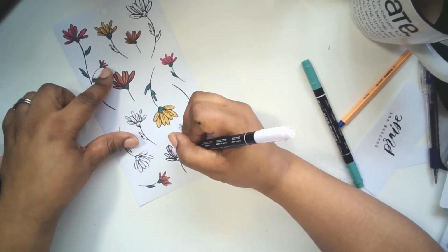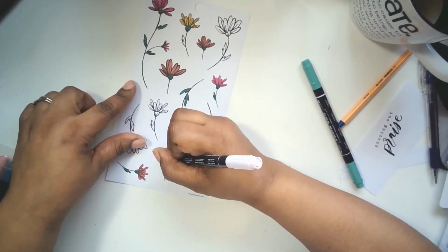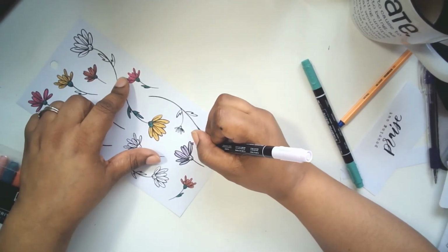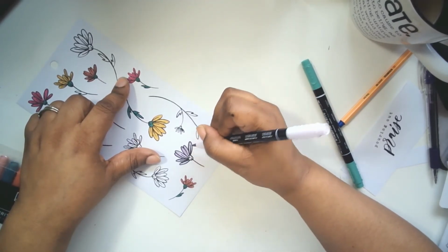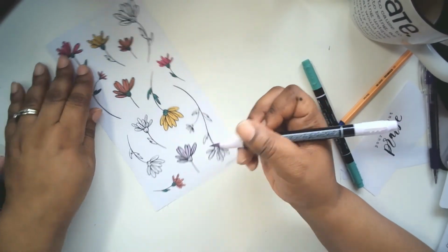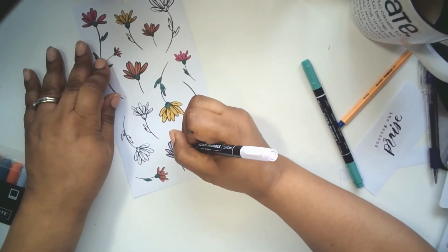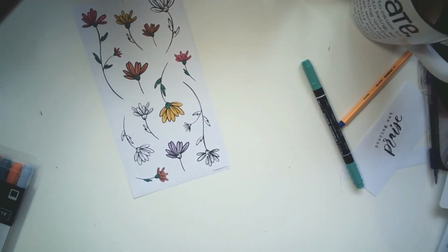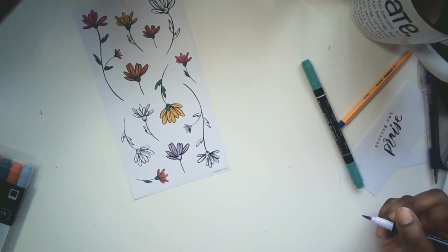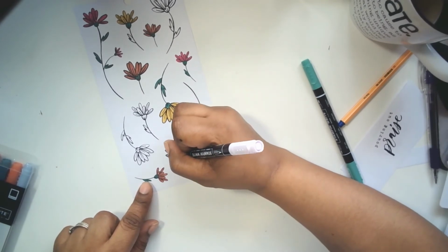You know what, I wonder if I was to go back over it once these dried, will it be darker? You know how some things are light, and when you go back, you can get it to be a little bit darker. I wonder if that's the case with these once they dry. Because I did make it a little bit darker on the right of this petal here. I don't know if you can see that. But I'm just going to see. Let me see. I think so.